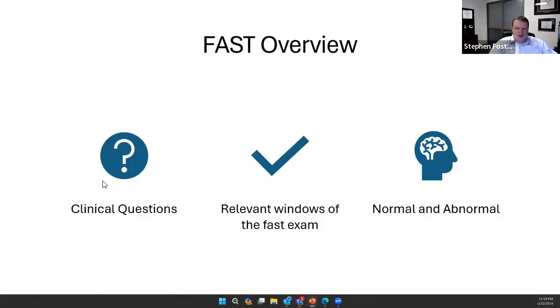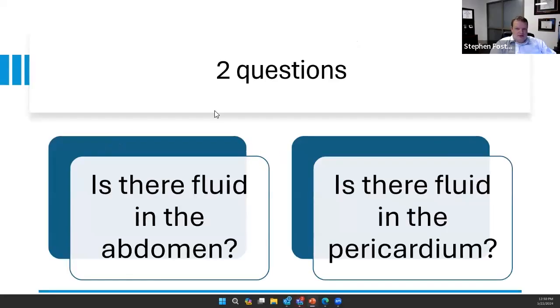All right. So one of the bread and butter applications of POCUS is actually the FAST examination. This is the assessment that we do in emergency departments when patients come in after being involved in a trauma. So focal assessment of sonographic trauma. And basically, we're going to look at the clinical questions, the relevant windows, and then whether it's normal or abnormal. These are really quick scans designed to take usually about 30 to 60 seconds to complete in each area, but it gives you a lot of information about management.